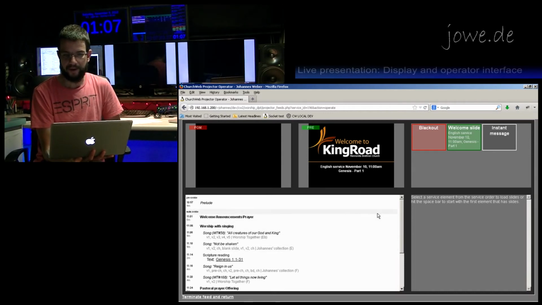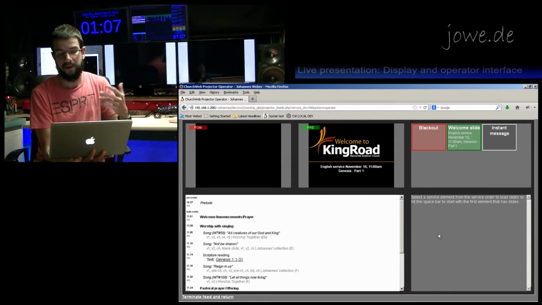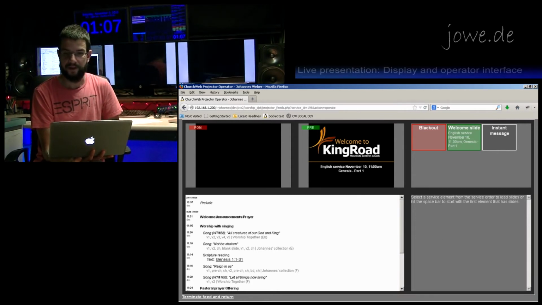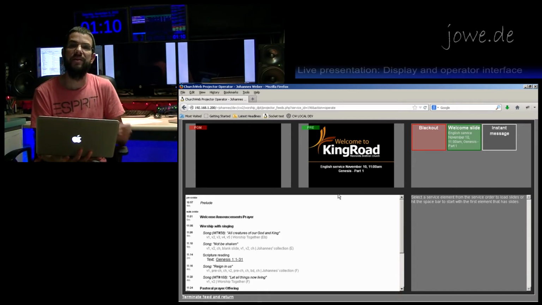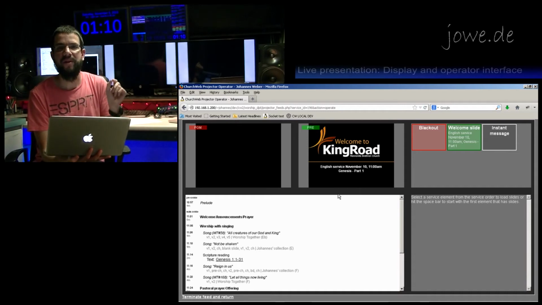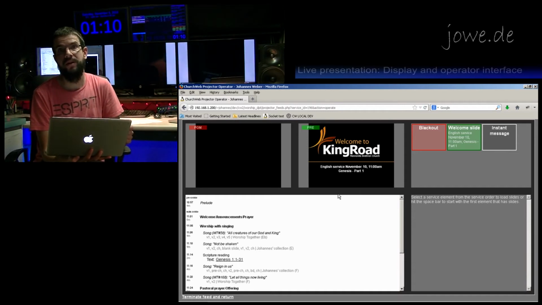To the right here, this area will hold lyrics fragments or the individual slides, which you'll see in a sec when we go through the service. And the top right here has some quick access buttons or hotkeys, shortcuts, or however you want to call them. The simplest way to use this interface is to use it the exact same way you would use a PowerPoint presentation.